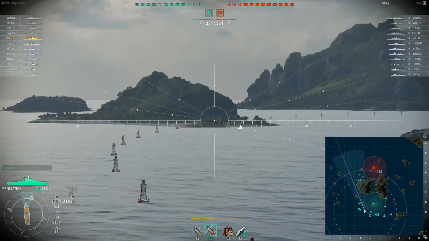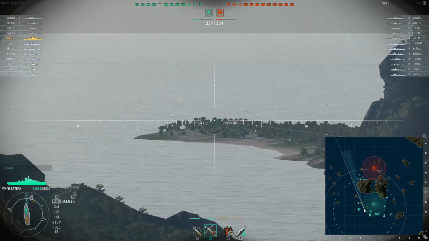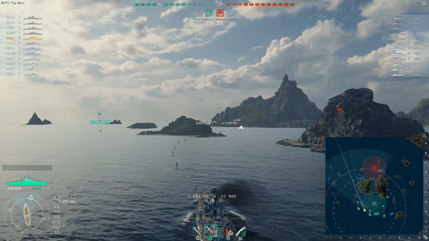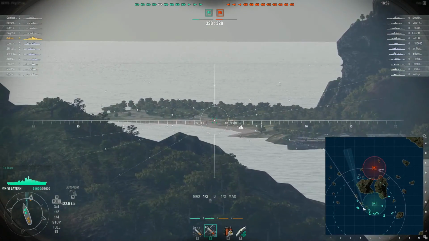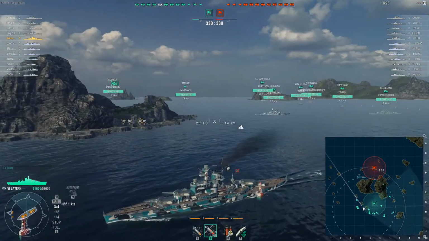I also noticed Two Brothers has changed a bit. They've really pared down this chunk of land here and these islands over here so that people can't just cower, particularly the DDs that would go and sit either side of this little point of land and just throw torpedoes across the point there.